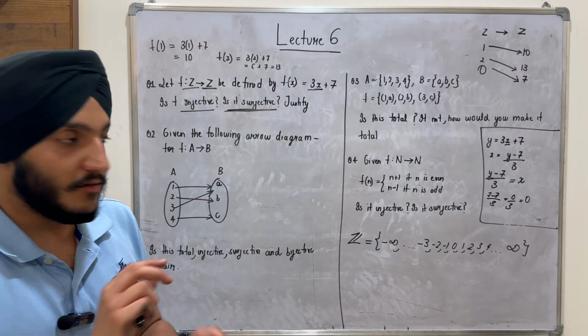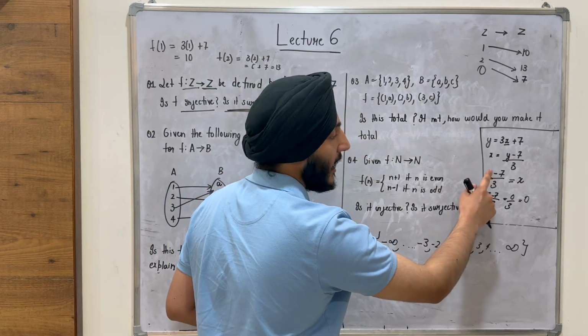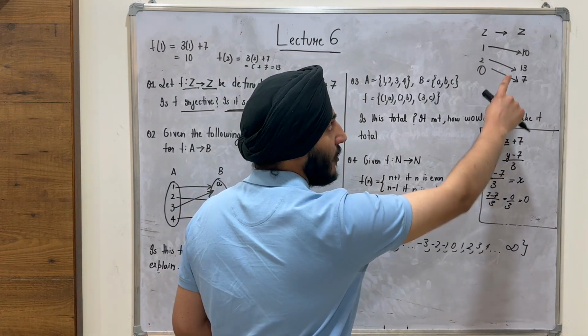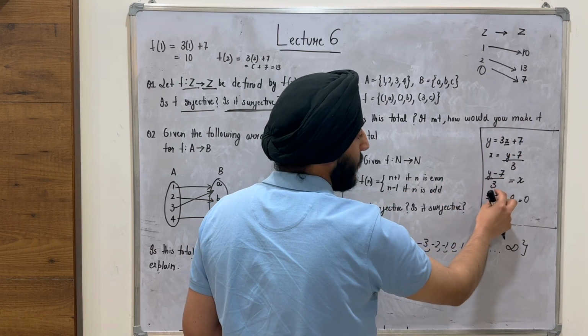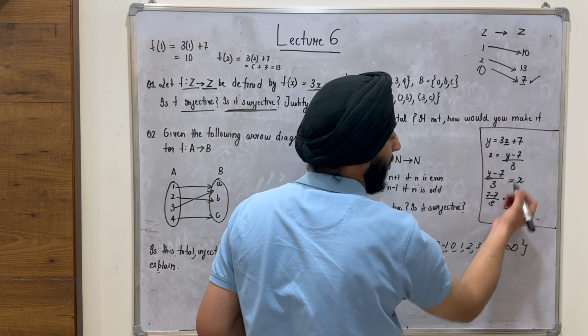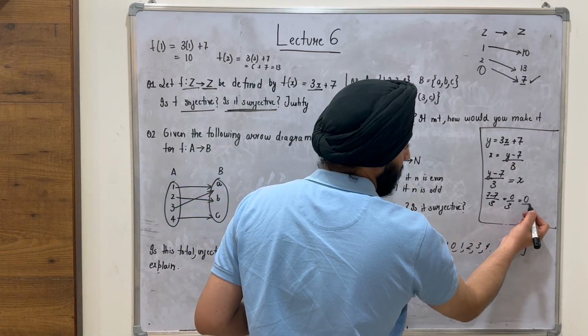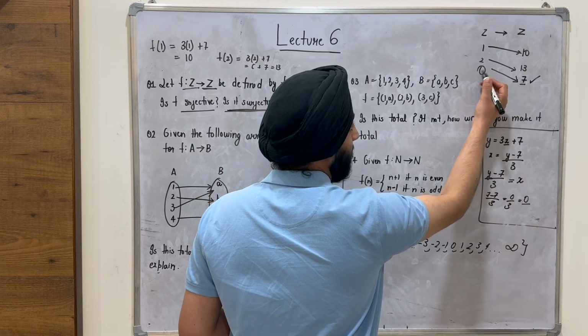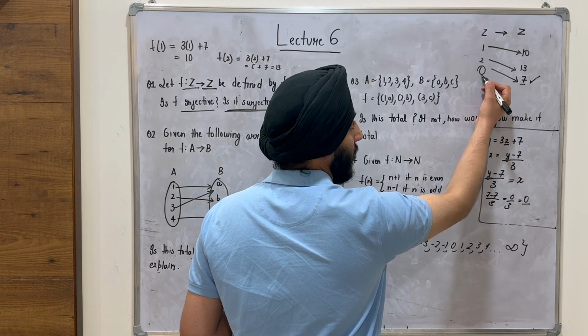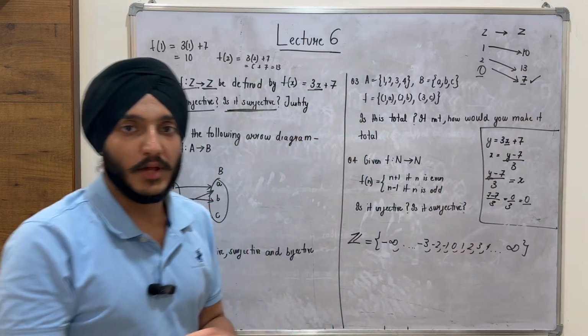Now, it's very important to check all the conditions. First, the y value that I input, is that a value of the codomain or not? I input the value 7. 7 is an integer, so I'm inputting the correct value into the equation. That's fine. The resulting value I see is 0. Is 0 an integer or not? Yes, it is. So this example is approved. I hope that makes sense.